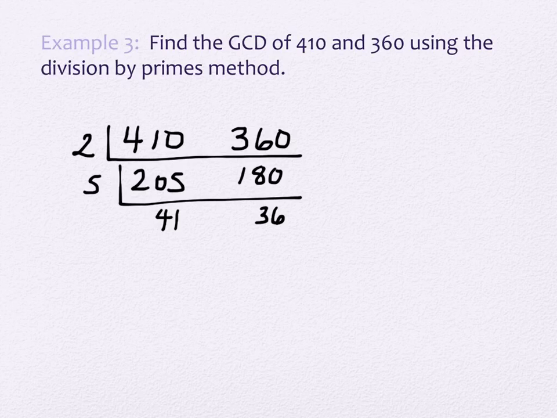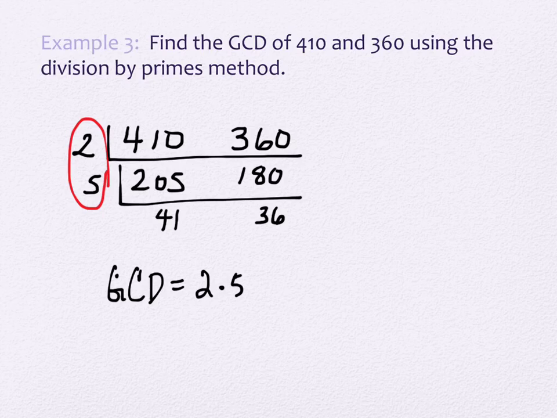If you weren't sure though, how far up the prime number list would you have to go to check? 6. So why did you say 6, Alyssa? You're right. Yeah, you square root it. So if you square root the number 41, what does your calculator tell you? 6.403. Okay, so 6.4. What is the closest prime number under 6.4? It's actually 5, isn't it? So all we need to check is to make sure that 41 and 36 are not both divisible by 2, 3, and 5. And they're not. At least 41's not divisible by those, right? So we stop right here. The answer to the question is these numbers that we've divided by. So the greatest common divisor here is 2 times 5 or 10.